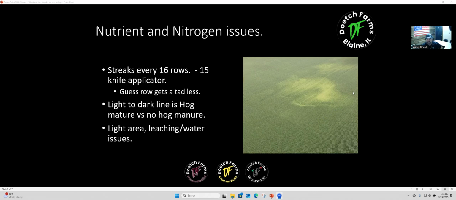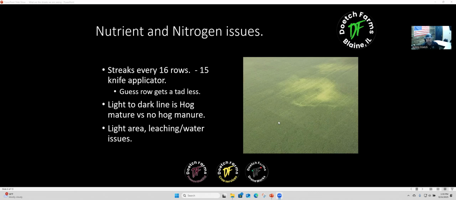And so this type of streaking, when we're talking about streaks, what are they, how do you identify them, and what's the cause of them? This streak I'm saying is definitely nitrogen. And we've seen this in the past. Now, you can have other types of streaks, and I'm going to call this roughly some kind of nutrient or other fertilizer type deal.